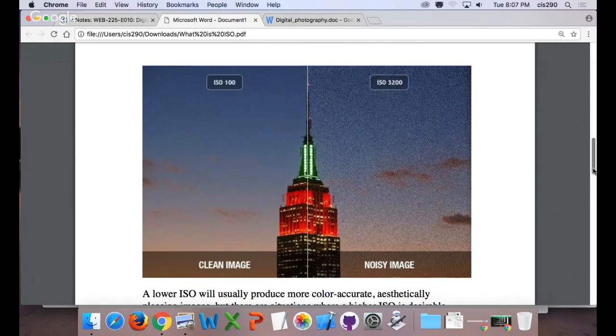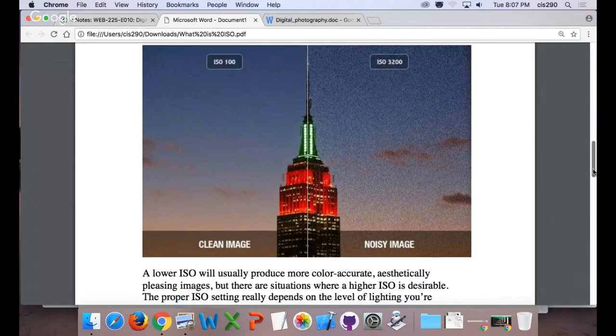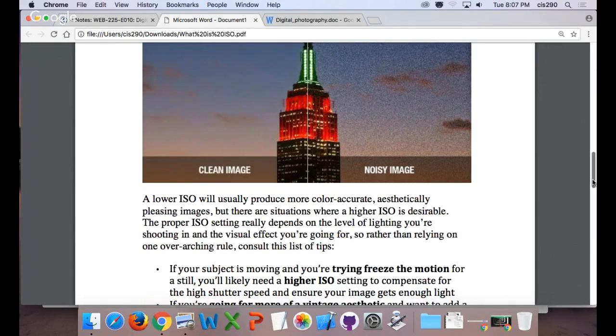So left side more clean, right side more noisy, all because of ISO. A lower ISO will usually produce a more color accurate, aesthetically pleasing image, but there are situations where a higher ISO is desirable.